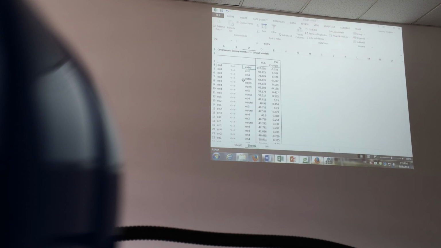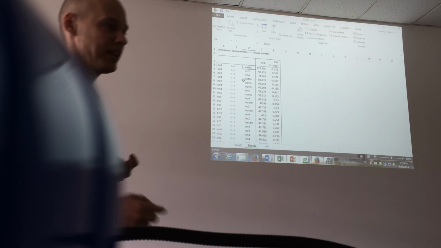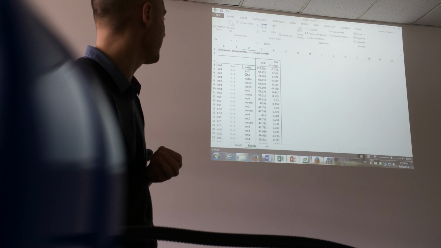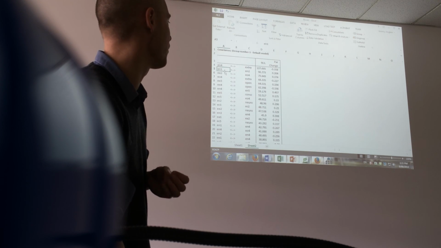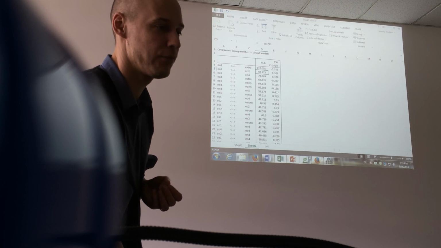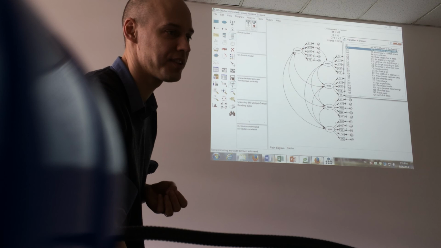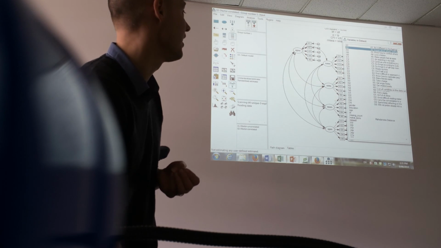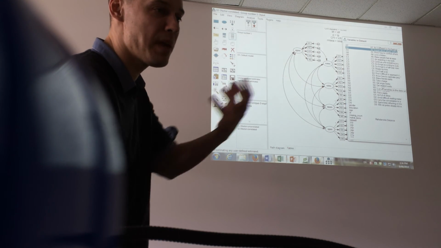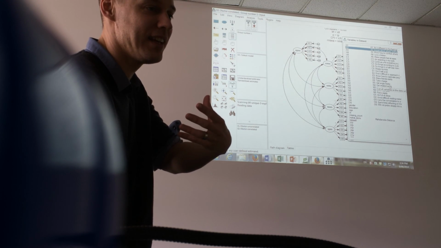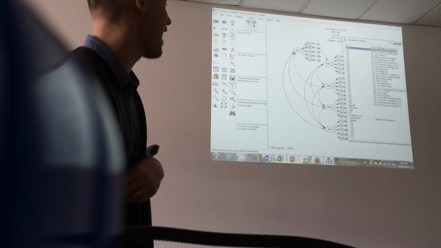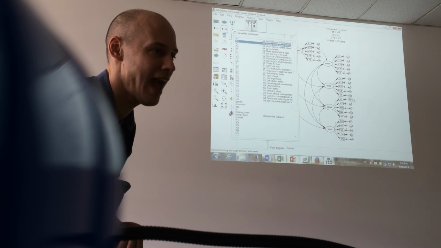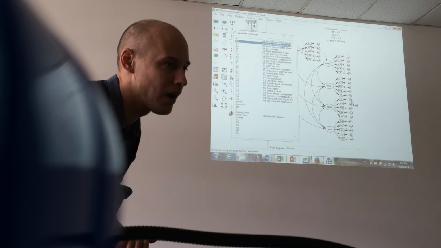In general, there's two types of cross-loadings that can make sense in this sort of context. One is correlations between residuals of items. They can sort of make sense. I'm guessing there's something particularly common between neuroticism item 1 and neuroticism item 2. If we were to look at the text of neuroticism item 1, get angry easily, neuroticism item 2, get irritated easily, they're just so close in meaning. They're more close in meaning than, say, get angry easily is to panic easily, I guess. Maybe angriness and irritation are just more similar. So if you wanted to capture that, you could put a double-headed arrow between EN1 and EN2.